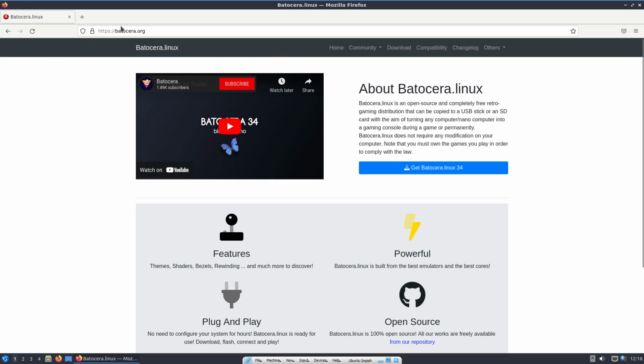So this is the official web page of Batocera. It says that Batocera.linux is an open source and completely free retro gaming distribution that can be copied to a USB stick or an SD card, and so on. So basically this is an awesome OS that lets you convert almost any machine, including even a Raspberry Pi 3, into an emulation station. That is, you could turn it into a retro gaming console which could run multiple generations of games from multiple retro consoles, including the Wii and at the same time N64, NES, and almost everything that exists in the world today, even including the PS3, and I think this also includes the Switch emulator.